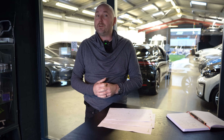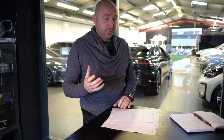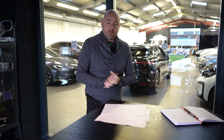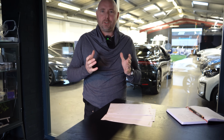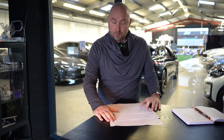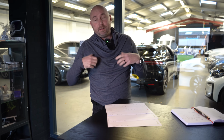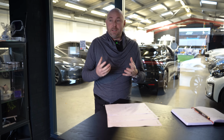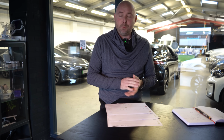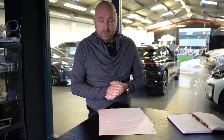And now, rather than in the end of December, January, when there's going to be a lot more Model 3s on the market, and of course when there's more Model 3s on the market and more cars on the market, prices will drop. It's not just Model 3s that people are changing for the new Highland, there's other models as well, of course, but naturally a lot of Model 3s. So there's a flip side to that as well, where we're now coming into December, and for me to buy stock, I'm sort of restricting that a little bit because prices are likely to fall, certainly in the Model 3 circles, because there'll just be a lot more on the market as we get towards the end of December.